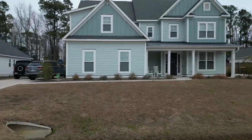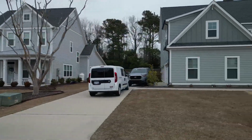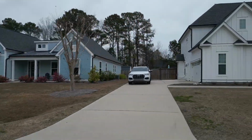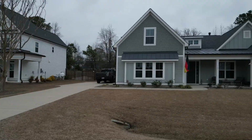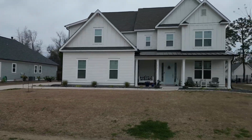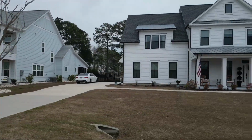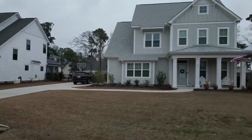It is a neighborhood tucked off of Sloop Point Rd, so it is a little bit more quiet. You're not going to be getting a ton of traffic congestion where you live. So at the end of Sloop Point Rd is a dead end, so you're not going to worry about through traffic or anything like that. There's waterfront houses at the end of it, so you don't need to worry about any of that. It's a very family-friendly area. There's tons of people walking, running, walking their dogs, so on and so forth. Just a beautiful neighborhood overall, and it's very quiet.